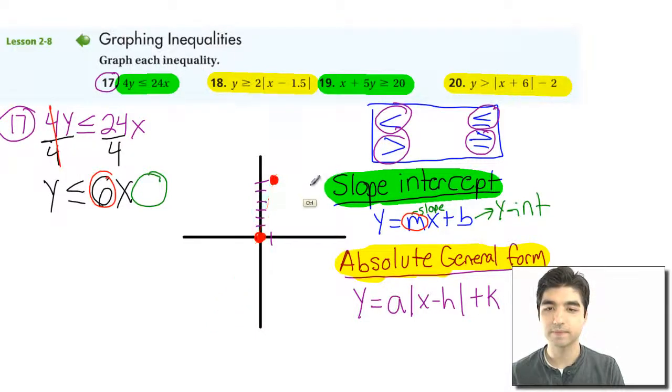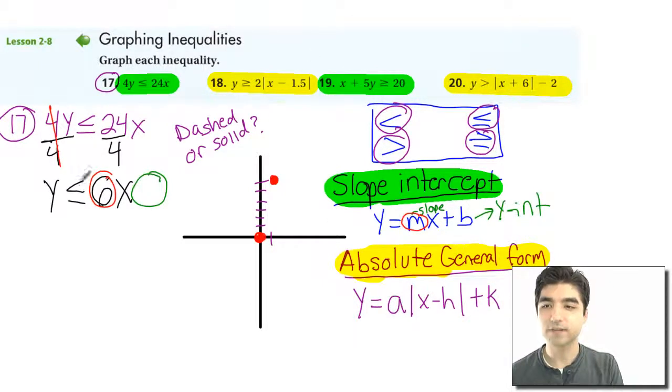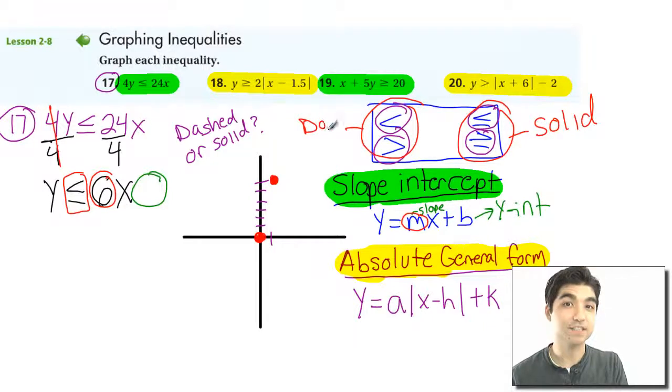Oh, I forgot something. Let's back it up a little bit. Okay, so the first step is to put your dots. But the second step is to figure out if it's a dashed line or a solid. Now how you know that is if the symbol that's right here is one of these, these are solid lines. If it was one of these, the less than or greater than symbol, these are dashed lines. So since it is one of the less than or equal to or greater than or equal to, we're going to put a solid line through all this.